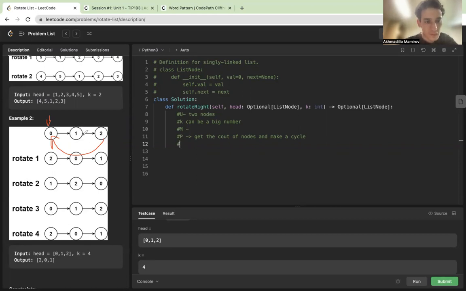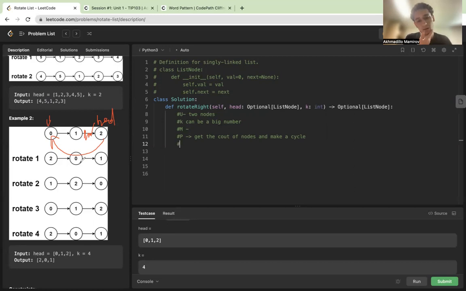There are two things happening here. We are taking this node and getting rid of the pointer from it, and then setting this node itself as the head. So let's write it down. Since we already linked it to 0, we don't have to do anything. So it's going to be head 2, 0, 1.